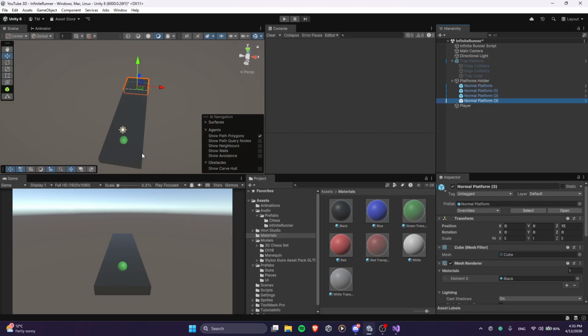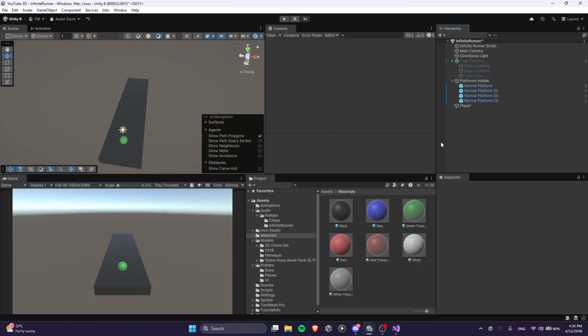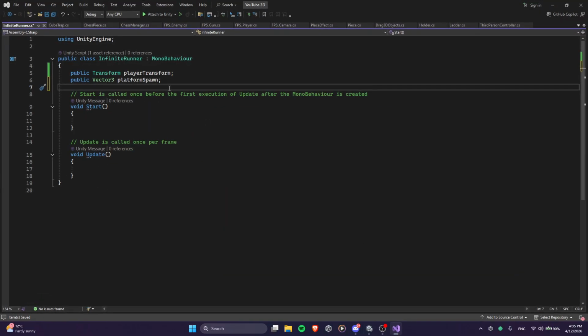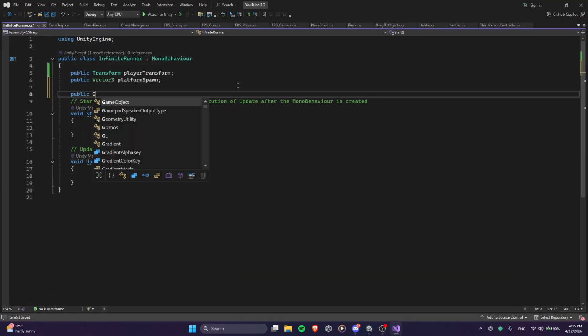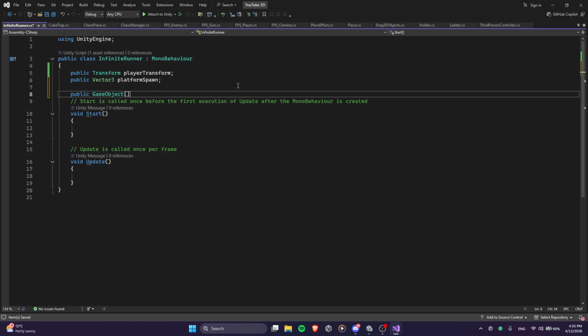Also, when the player moves forward, the previous platform will be removed with an animation as well. So here we need an array of the possible platforms. So we say public game object array like that, platform prefabs.